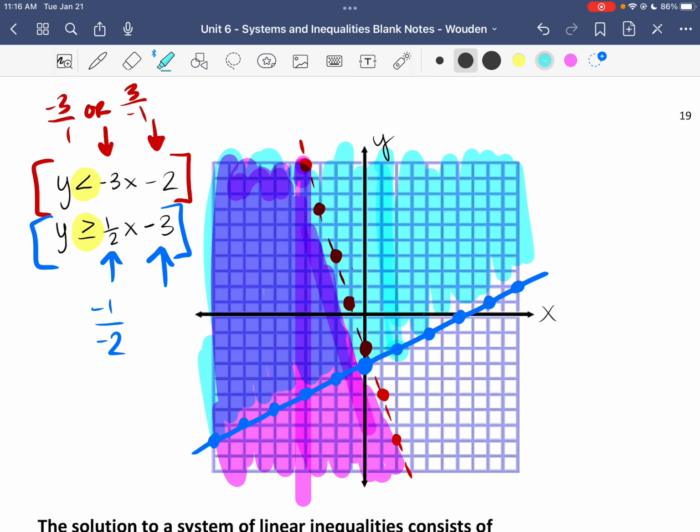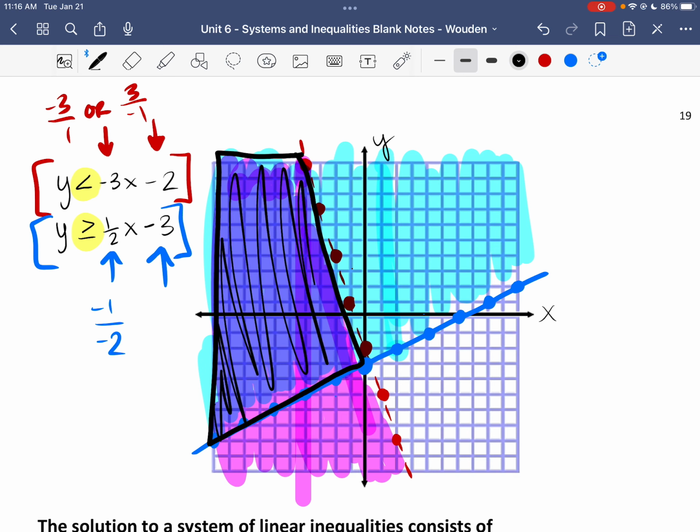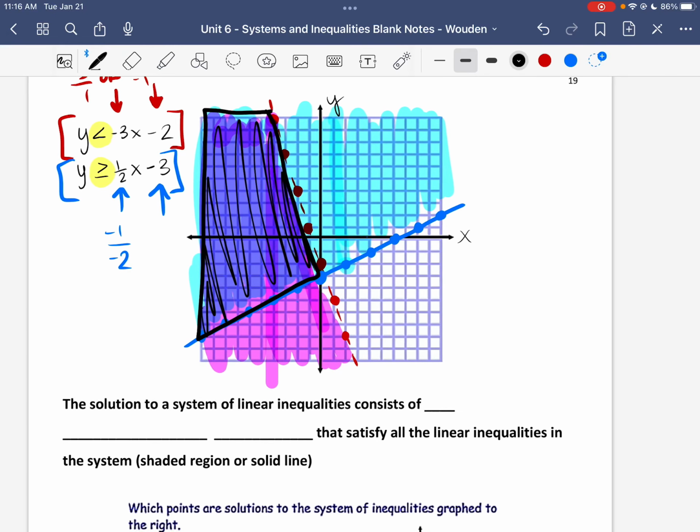Okay, now if you can see, there is an area of this plane where we overlap both colors. We overlap the pink and we overlap the blue. That area is the area that we care about now, right here. Okay, this area that I'm going to highlight in black, that is my overlapping area. And that leads us into this definition that I'm going to talk about right here below.